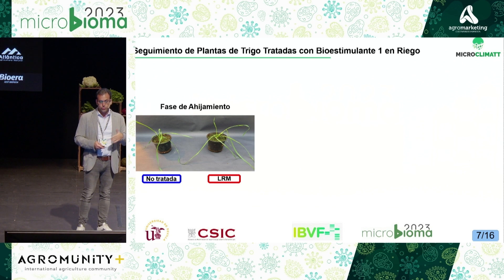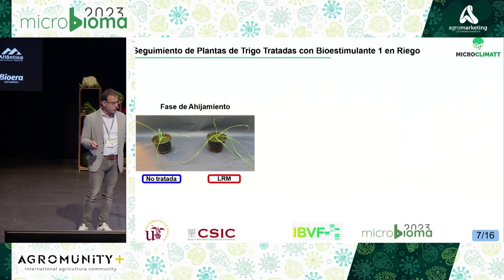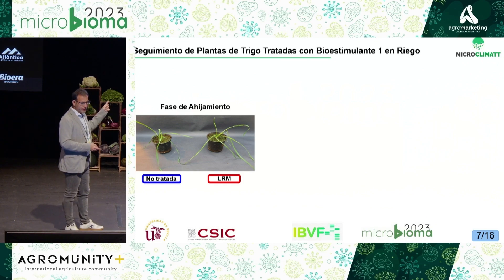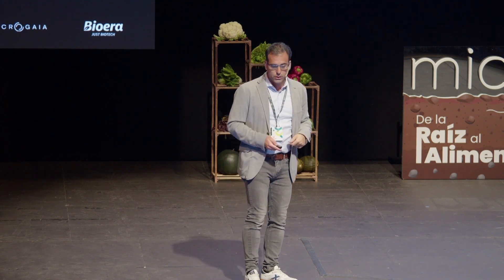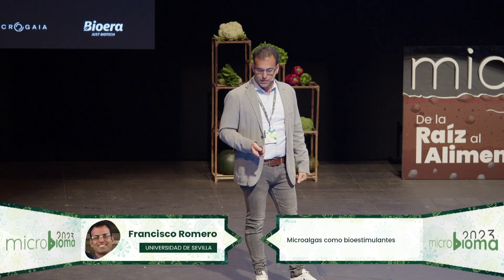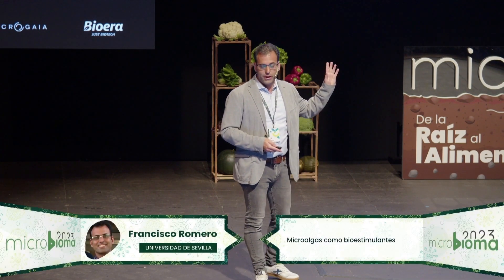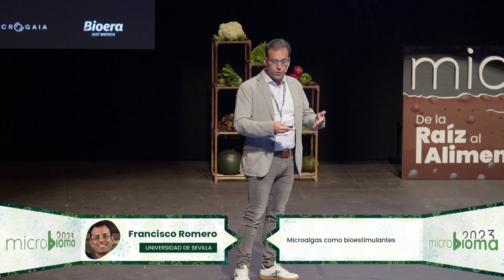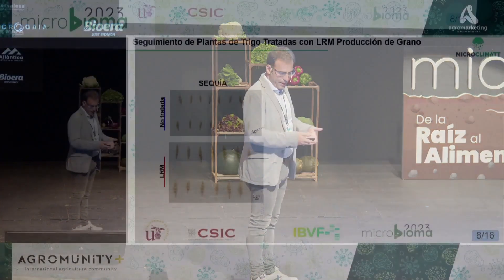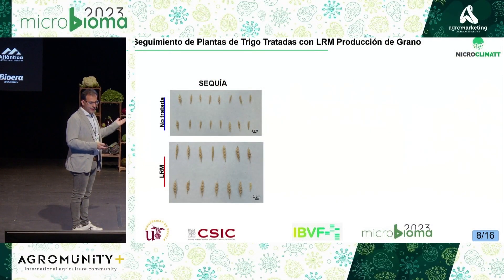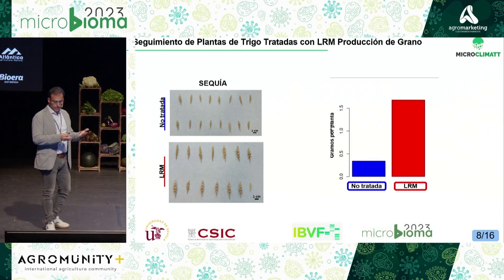What we observed in drought-affected plants was also evident in plants not subjected to stress. These plants were irrigated with full substrate retention capacity; even in the tillering phase, the plant had a greater number of tillers. In the booting phase, there was also an acceleration, and this was particularly evident in the filling phase. During grain filling, the treated plant had a greater number of tillers and more spikes. We validated this by collecting spikes, and found that in the case of drought, the part treated with LRM had larger spikes. When we weighed them, we saw a spectacular increase of more than threefold in grain yield.